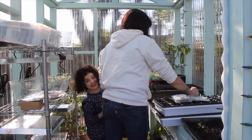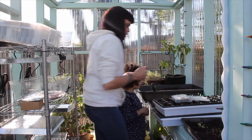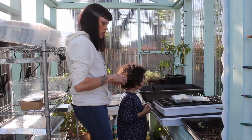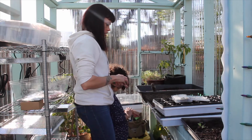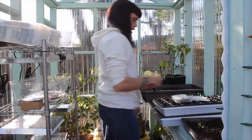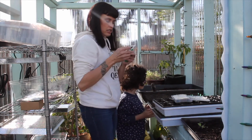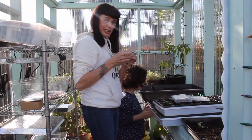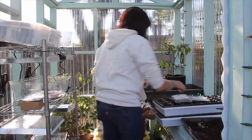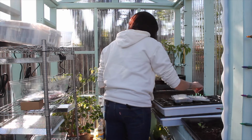And this is, I don't know, each of these is going to be a surprise. These are more from my friends Jason and Rachel, and it is just a random smorgasbord of seeds, and some might be sweet, some might be hot. I won't know until I grow them. So, you ready? And then we'll have fun trying to identify what they are, huh?